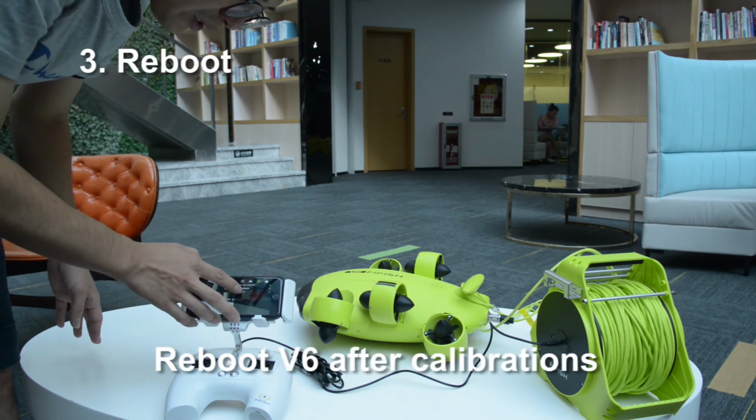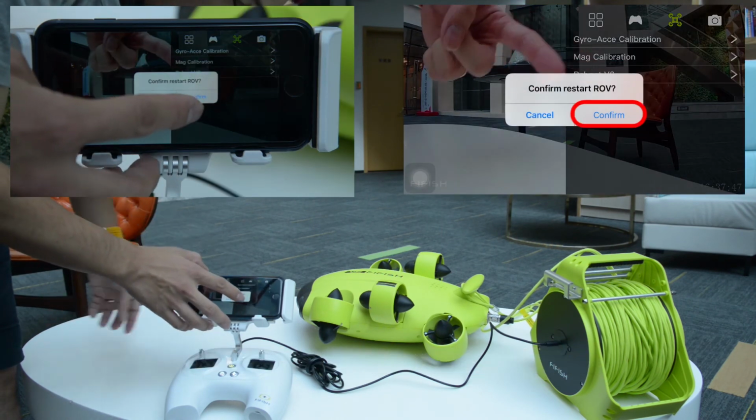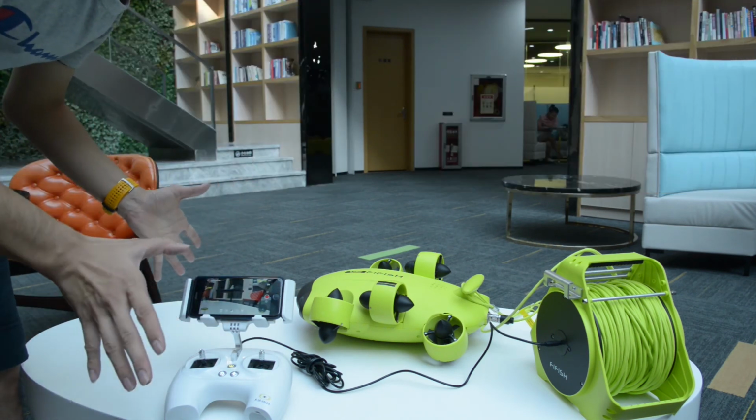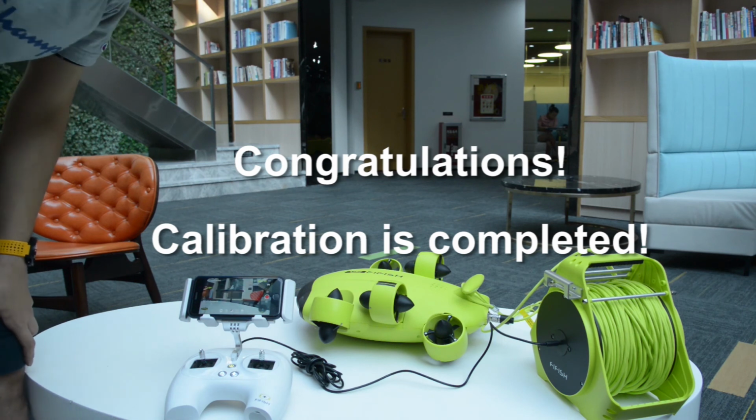Step 3, reboot V6 when you have finished calibrations. Congratulations, the V6 calibration has been completed.